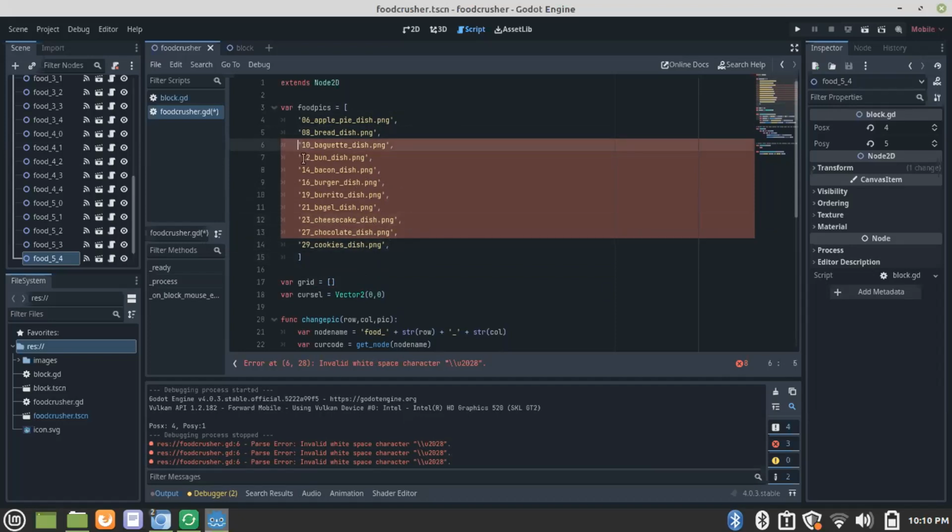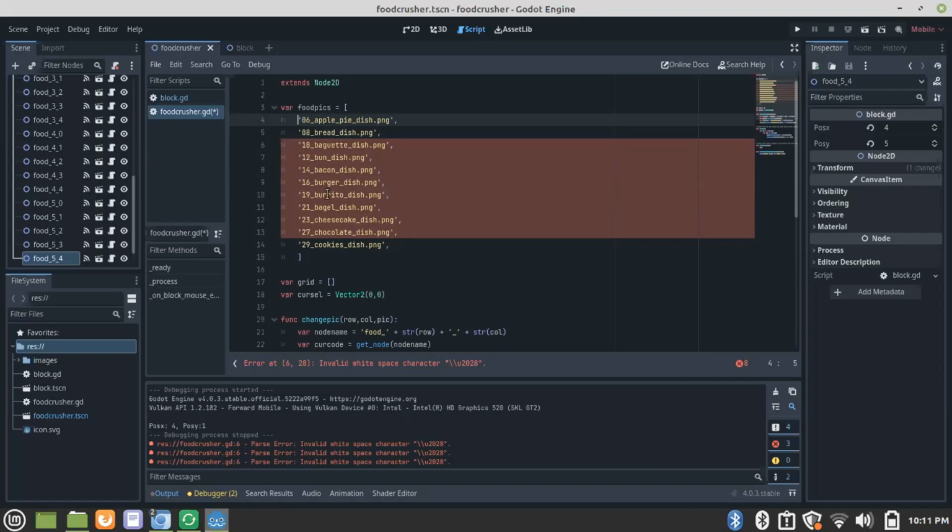Fix it with backspace, tab. But it's not working now. Maybe you need to do backspace, back tab on line 4 and 5 too. Like this. Tab. Yeah.